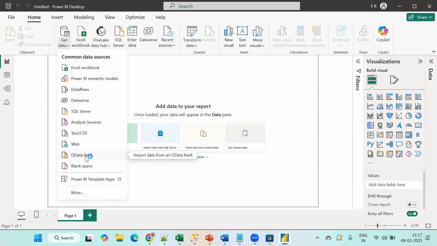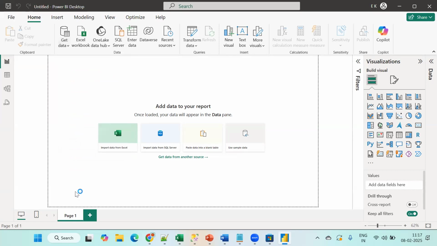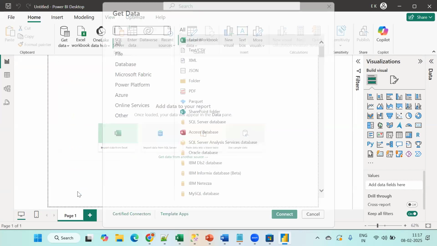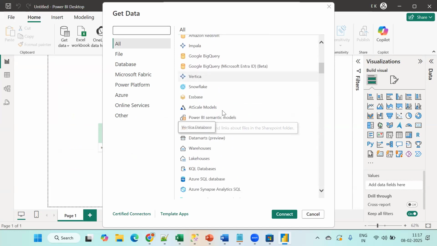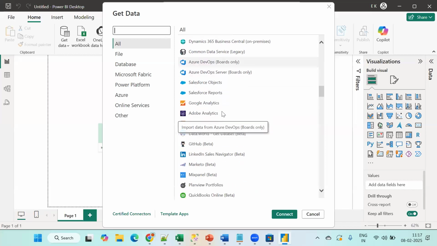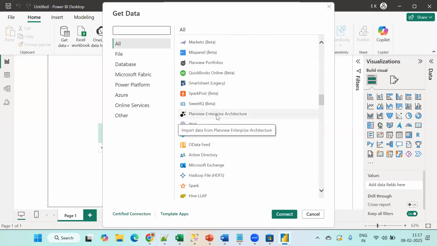First of all, I will click on Get Data, and initially you will be shown these data sources. But if you click on More, a completely new window will pop up, and here you can see there are many data sources available to connect from Power BI.